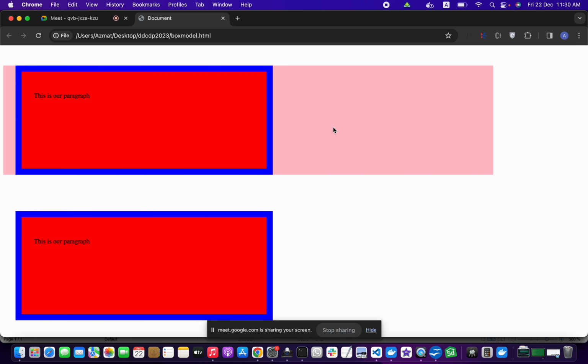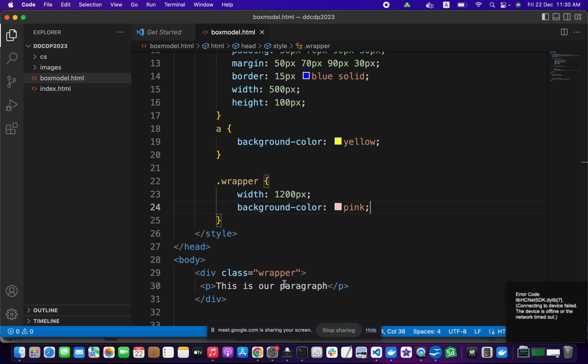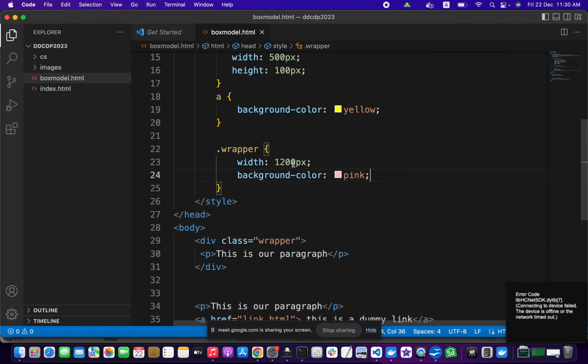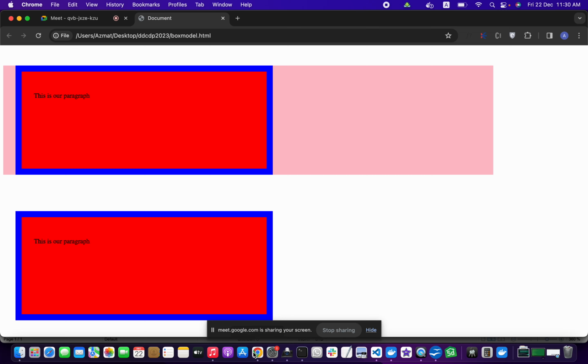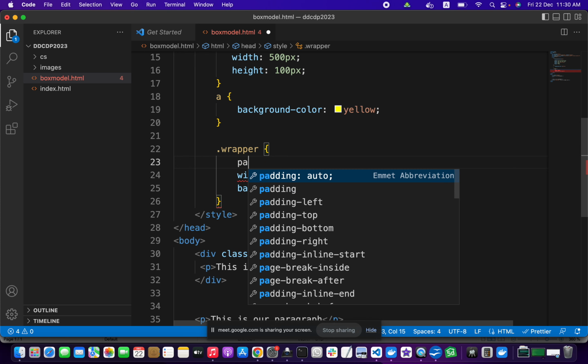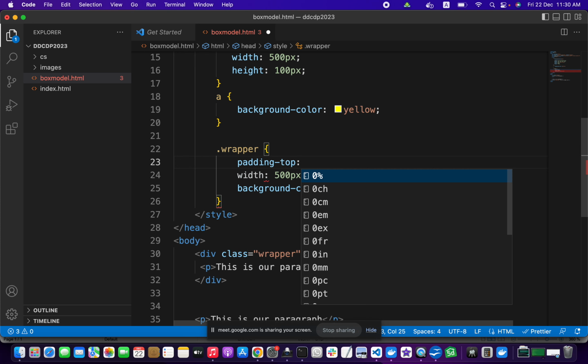Now if I make the width of the wrapper, just for an example, 500 pixels, and refresh the page, and I will give a padding also, so you can see padding-top 50 pixels.